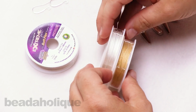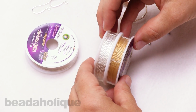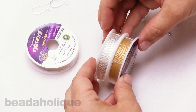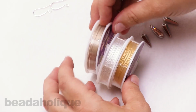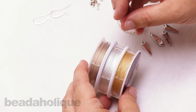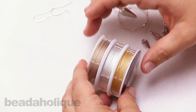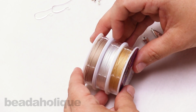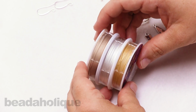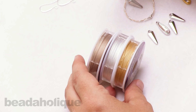Likewise, the sterling silver is plated in a real 925 sterling silver, so it gives you just a beautiful, brilliant, bright silver. These are coated in a clear nylon, which makes them hypoallergenic and also non-tarnishing. And then the champagne, the third in the trio, is just the basic copper alloy with no plating with a clear nylon coating. When we first saw this color, before we were doing the plating and the research and development of this product line, we just fell in love with it. It's just sort of a beautiful, neutral color that pairs so nicely with the silver or the gold, and they all work together really well.